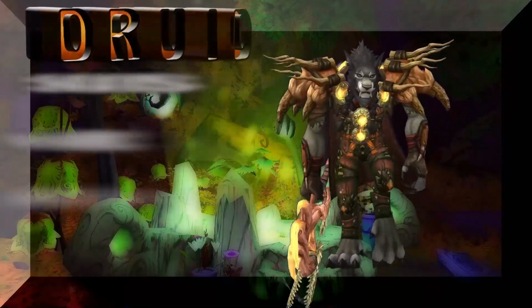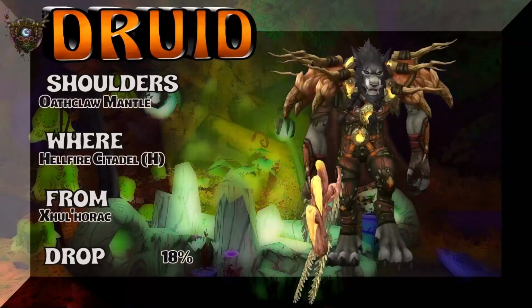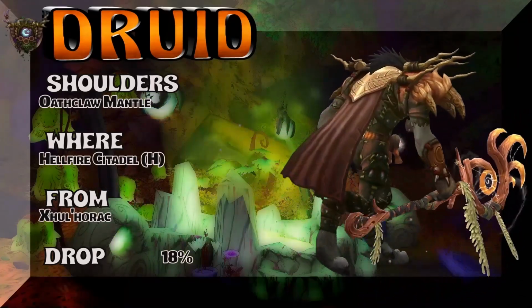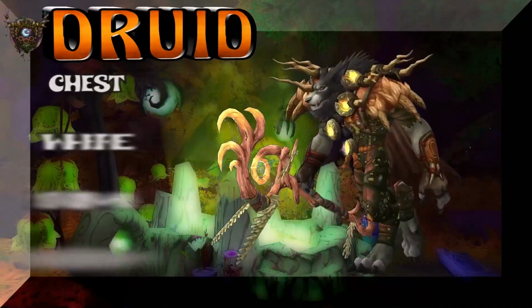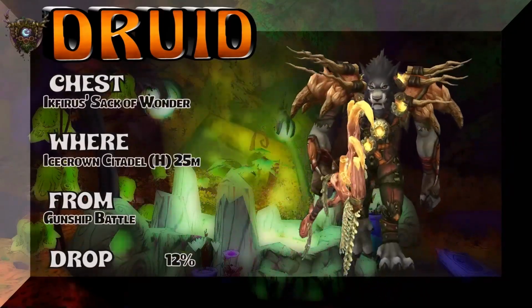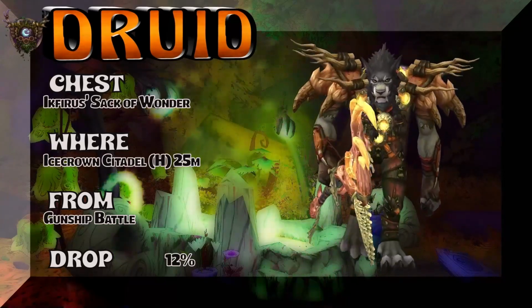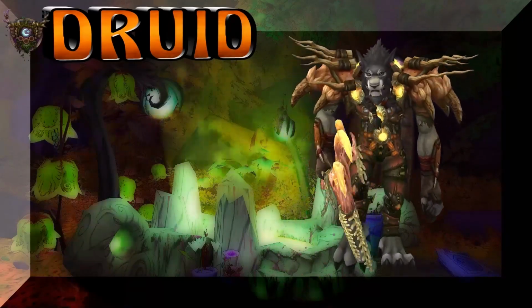Here's another look for the season that falls between, and I gave it away. Yep, it's got that autumn look. The shoulders, Oathclaw Mantle from the Hellfire Citadel Heroic. We're also going to pull the gloves out of Hellfire Citadel Heroic. First, the chest piece, Icecrown Citadel. So we're getting a little bit of a mix of WoD and Wrath of the Lich King here.